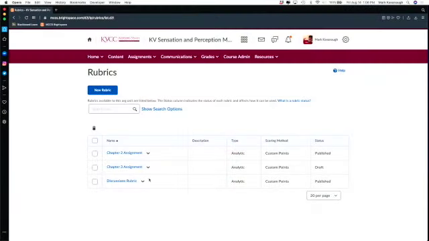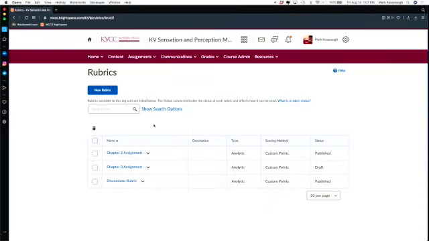So here I have these. Now, another ability that we have is, because I use a lot of standard language like title page and the mechanics part, the two bookends in each one of my grading rubrics, I kind of don't want to type those out again. So what I can do is create a copy of an existing rubric and then edit the pieces that are different. I'm going to go ahead and demonstrate that here.